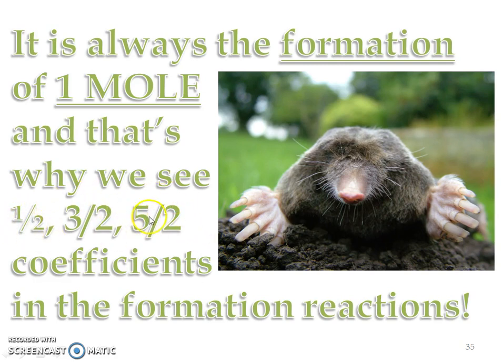It is always the formation of 1 mole, and that's why we see these weird fractions as coefficients in our balanced equation. Sometimes we'll see a half of an element or a compound, but one of the reasons is because these formation reactions always want to be in 1 mole.